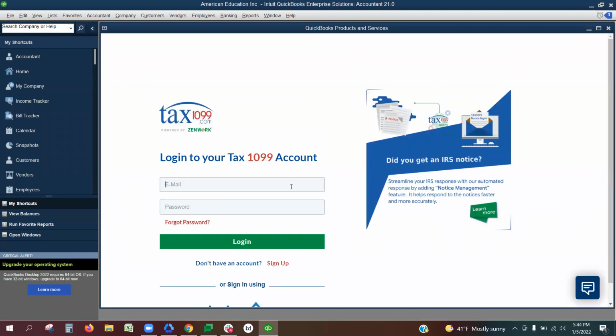And within your QuickBooks Desktop, it's going to pull up the tax1099.com website. So this is done from within your QuickBooks. You will enter your Tax 1099 email and password, and then click Login.